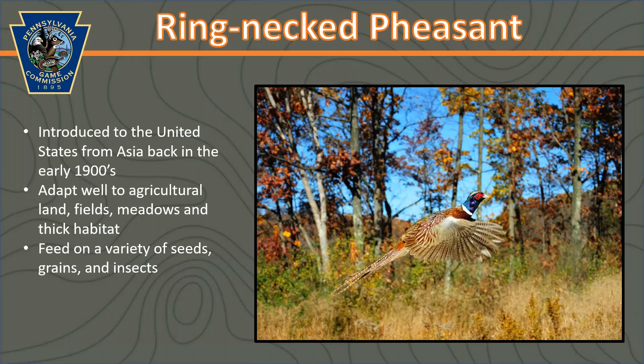I just want to start out with a little bit of background on ring-necked pheasants. They're actually members of the chicken family, and they're native to Asia. They were introduced to the United States back in the early 1900s. During this time, the Pennsylvania Game Commission set aside funds to purchase and propagate game. Pheasant eggs were purchased and given to commission refuge keepers, sportsmen's organizations, and private individuals interested in raising pheasants. And by 1915, the PGC had stocked pheasants for the first time.